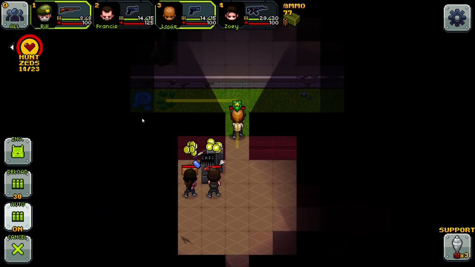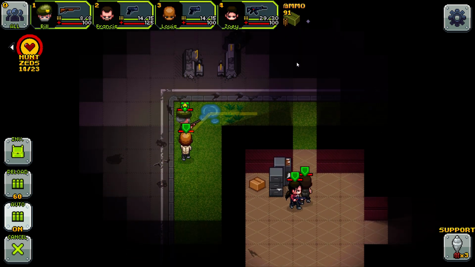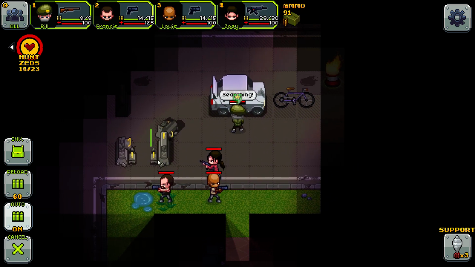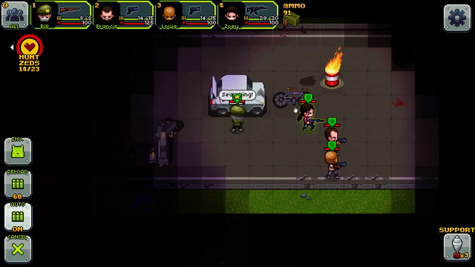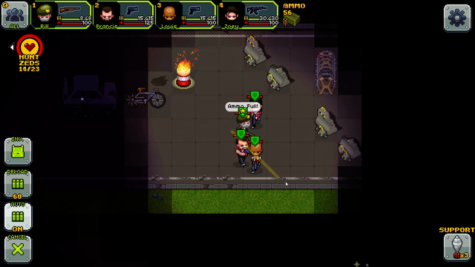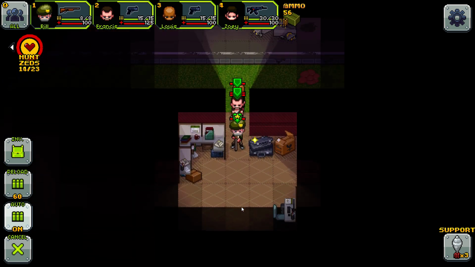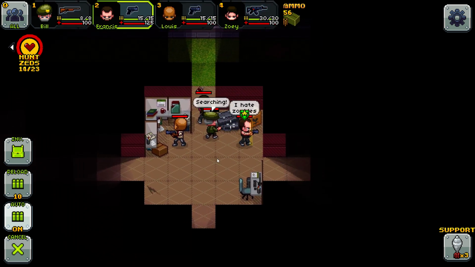You guys check the perimeter. Somebody search that. Oh, no, no, no. You keep searching. Go get back to work. Oh, found a duct tape. Everybody reload. And any zombies? Search that. You search that.